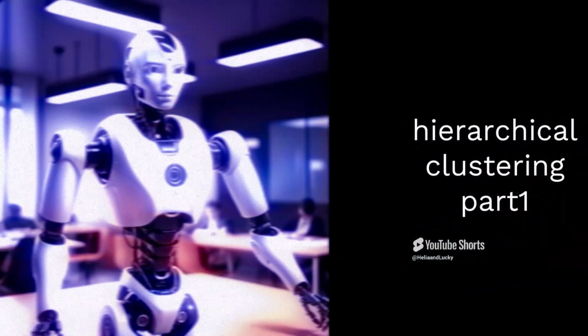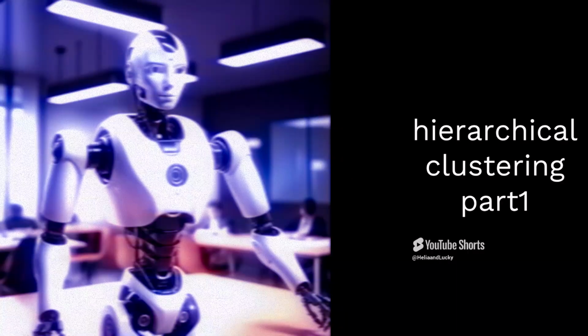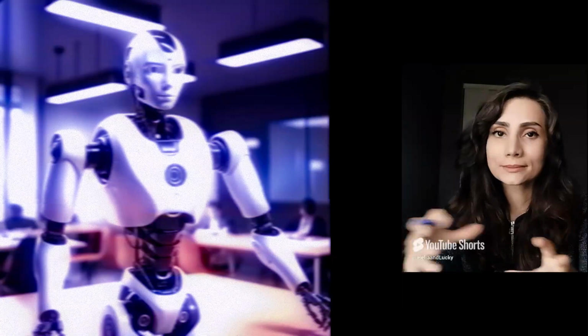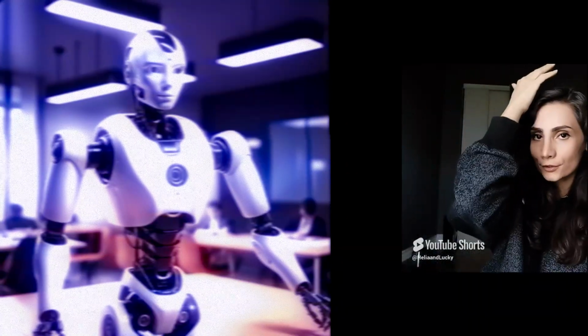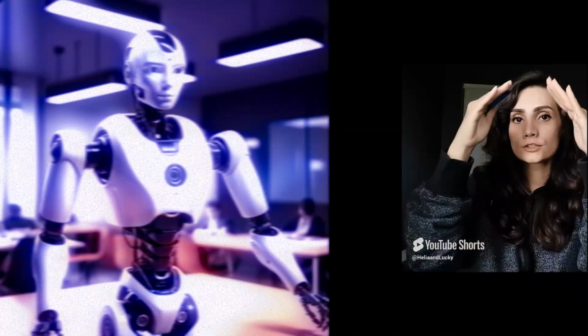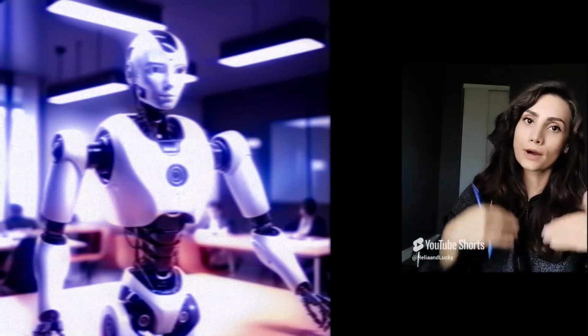Hierarchical clustering, one of the easiest ways to imagine it, in my opinion actually, is just the classification of living things and non-living things, and then you're going to have different types of animals, and you keep going down and it becomes more and more separated, and then you have human, and then you have individual humans. Or you can go the other way around. For example, from human you go to homo sapiens, to mammal, and then up to living things and things like that. It doesn't matter if you're going from top to bottom or from bottom to top. You're going to create a tree. This tree is called a dendrogram in hierarchical clustering.